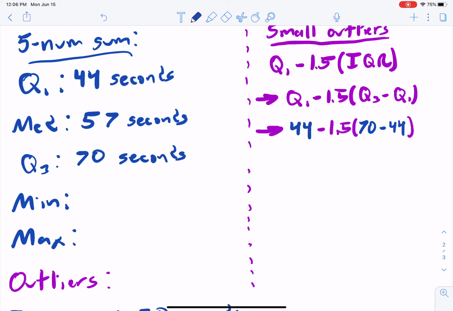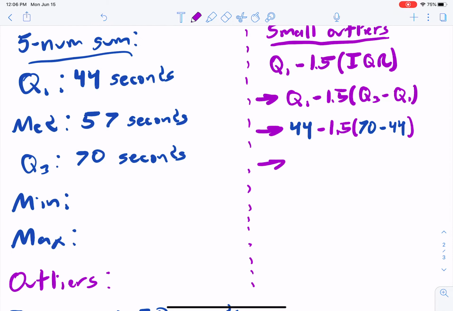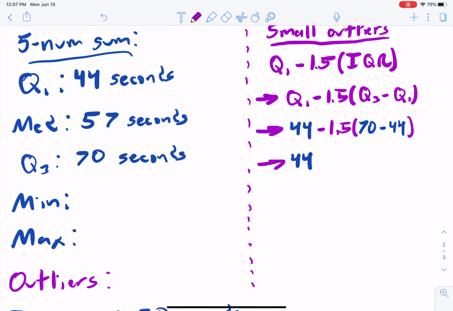So we'll get the old calculator out. 70 minus 44, that's 26. I'll just show you every step, so we're all on the same page. 26 times 1.5 is 39.